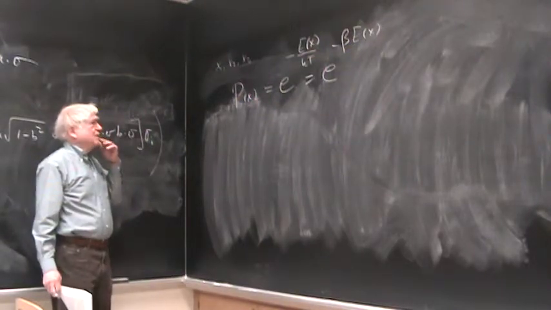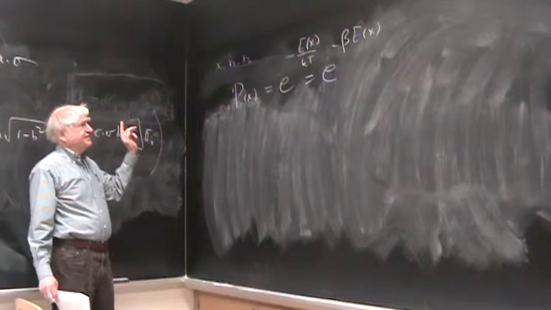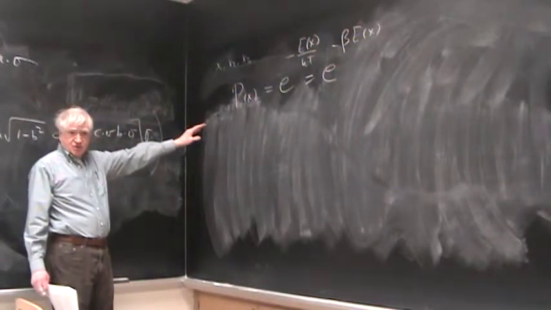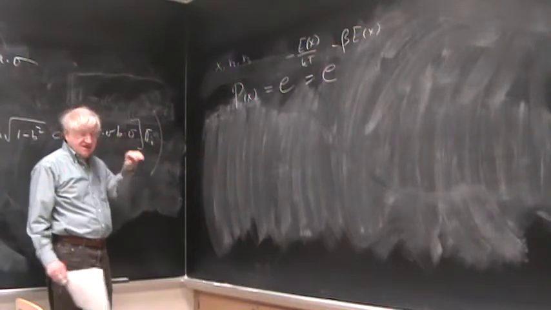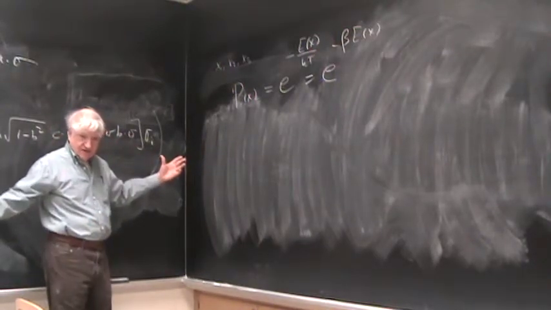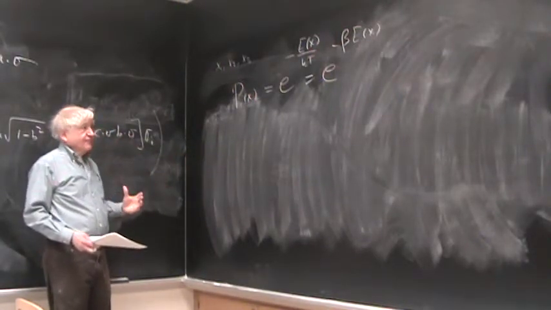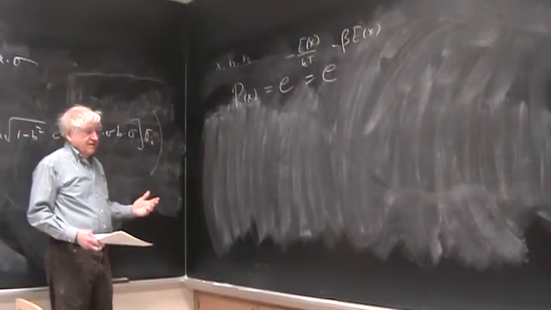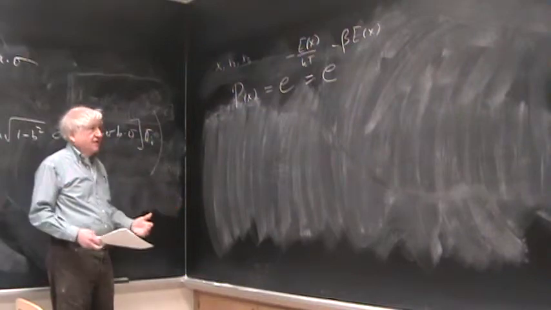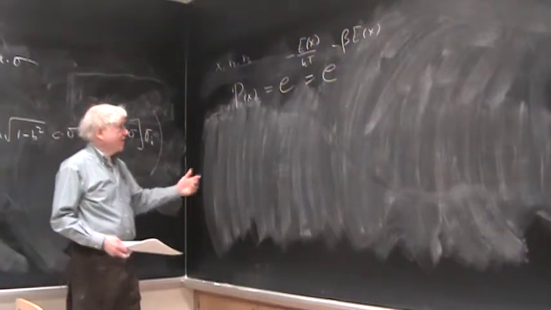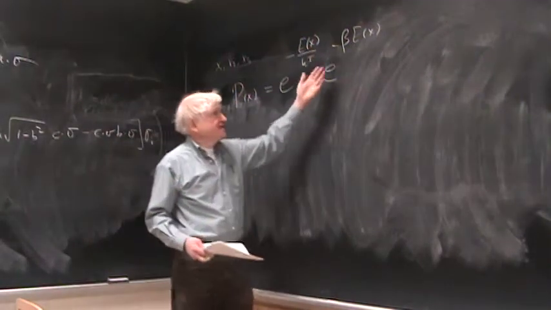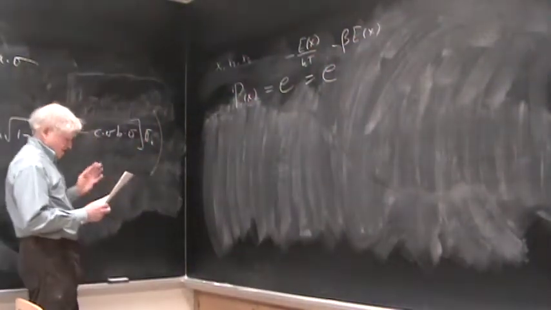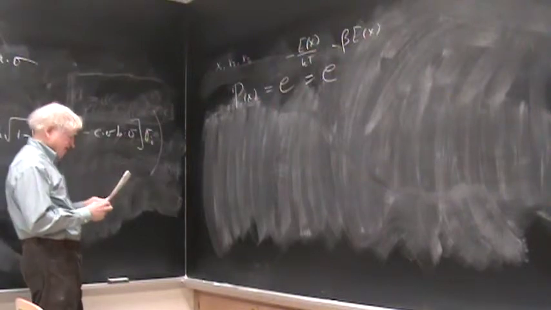All right, so this is what we want. We want to generate a sequence of configurations that are distributed according to this probability distribution. In other words, if we look at these, say, a million configurations, and we evaluated the energy of each configuration, what we find out was that the probability of each one occurring was e to the minus beta E of x, where beta is 1 over kT. So this is the most common use of it.